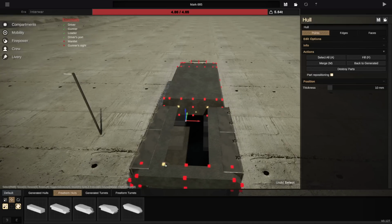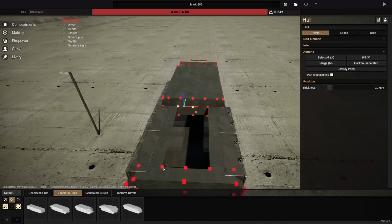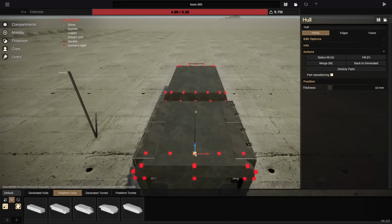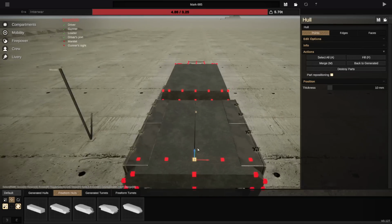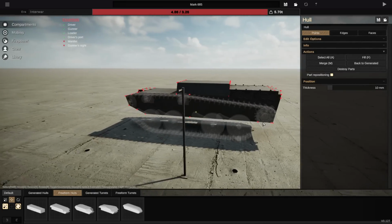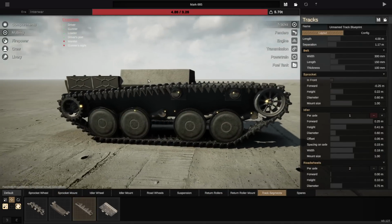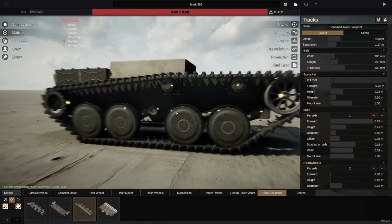But let's go ahead and attempt to deal with it, and at least, I don't know, we'll see if it works. So grab this guy, this guy, this guy, and I guess that one. Fill that in, grab this guy, this guy, this guy, and this guy, and fill that in. And we leave it with a big old gap in the center, which is not right, but there you go. Okay, I think we can probably get away with this. I'm sure it's fine.